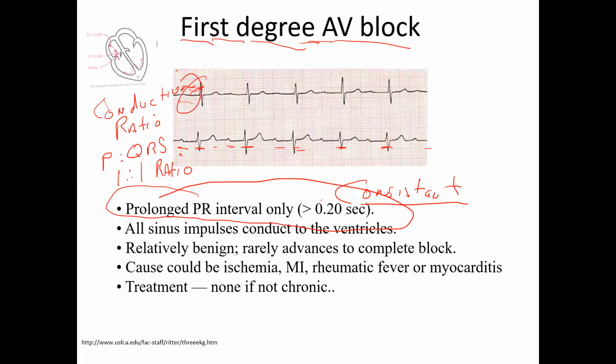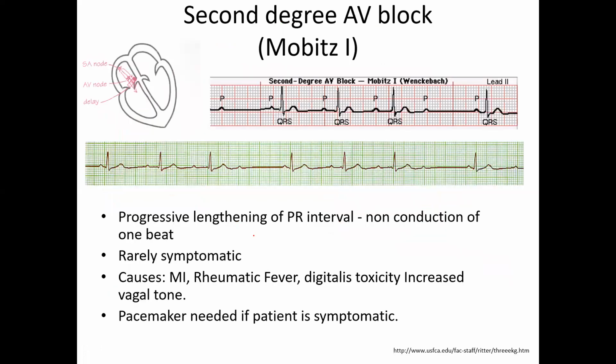By the way, these have reasons down here, which I guess could help you in the lecture if need be, but you don't have to know these causes and treatments for lab. You just have to know what it looks like on the EKG. All right. So this is sinus rhythm in a way. It's starting with the SA node, but it's an arrhythmia because there's an AV block. But we can still say the pacemaking potential is starting with the SA node. And that's a little advanced now, right?